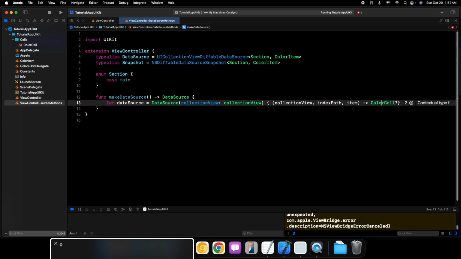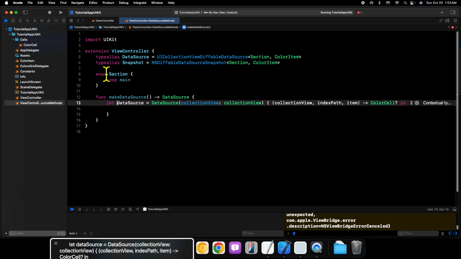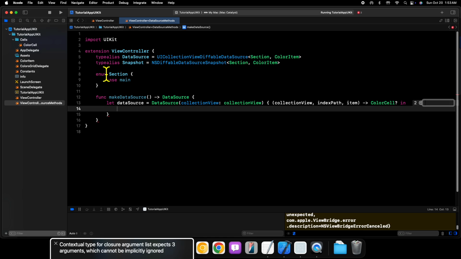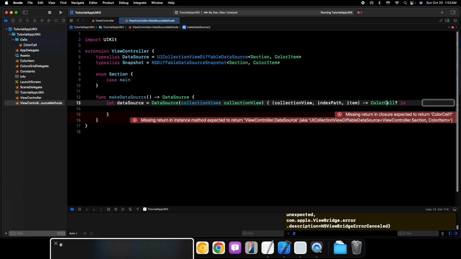All right, like that, and then have the in keyword there. Okay, so let's get rid of those parentheses.